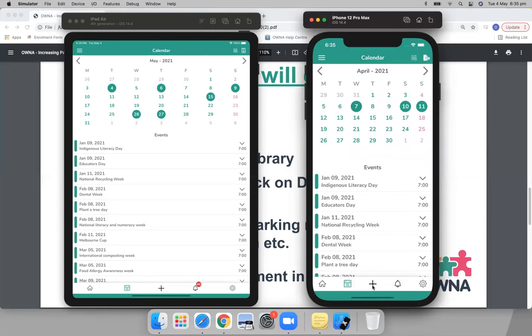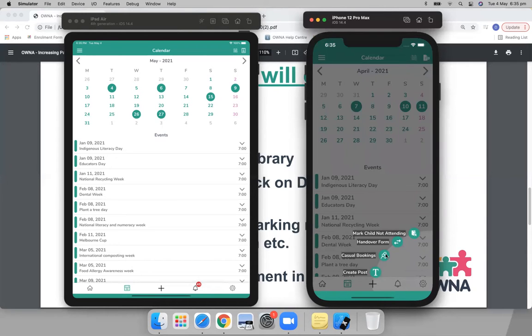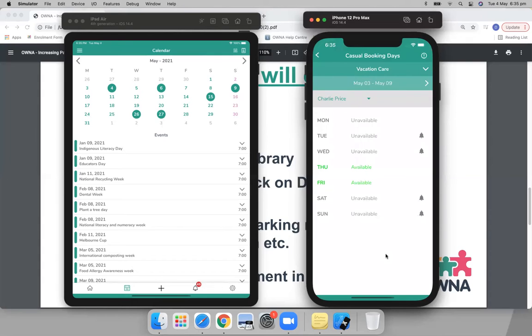What they can do as well, casual bookings. So if you've opened up casual bookings, awesome, which we've actually done some here as well. If you have multiple children, you can select which child you want to book in for that casual booking. So let's say I want to book Halo in. She's normally in the Caterpillar room, but maybe for some reason I want to book her in vacation care. I can pick that as well. I can pick what week I'm wanting to book it for too.